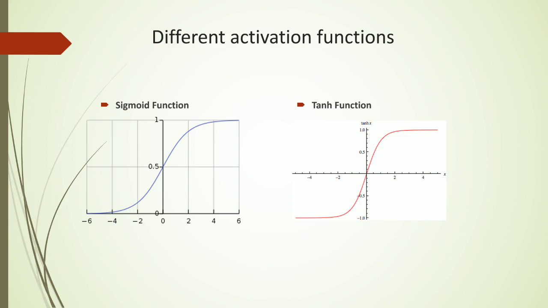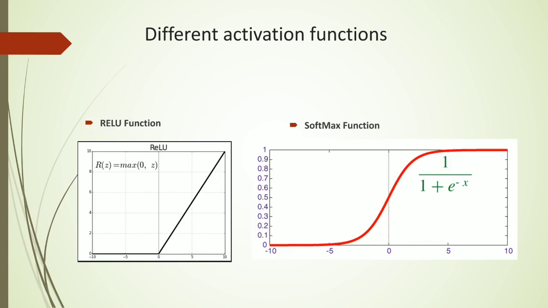There are different activation functions. These are the sigmoid function, you can see the graph, Tanh function, ReLU function, Softmax function. If I just randomly discuss the ReLU function, whenever the input is greater than 0, we'll get the same as output, but anything which is less than 0, we'll consider it to be 0. The output will be 0 for that case. So these are the different ways where we are clipping the results based on my values. That is how much, when and where it should get triggered.